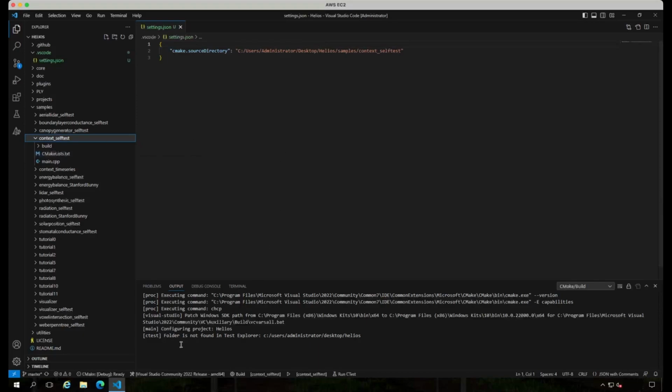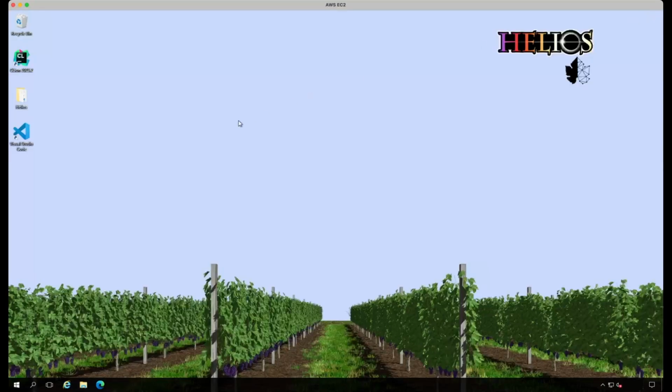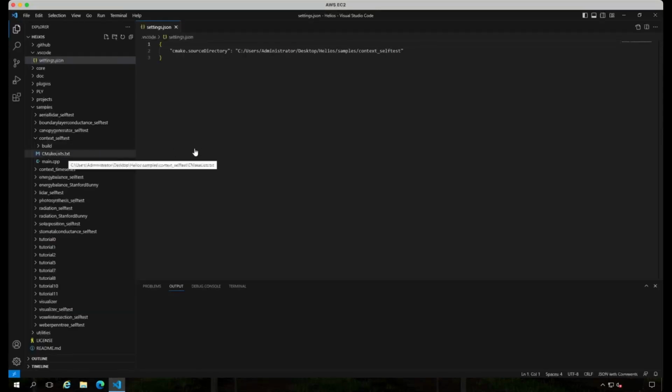So you'll notice down here that it gave this little error related to ctest. I'm not exactly sure how to get that to go away. It just automatically runs ctest when you build for the first time. The easiest way that I found to fix this is just to close out of VS Code and then reopen it. And you only have to do this once. It seems like once you do that, then it will tend to fix that issue.